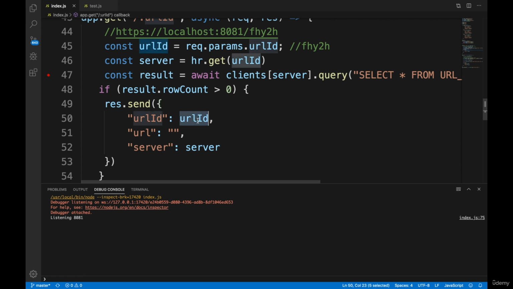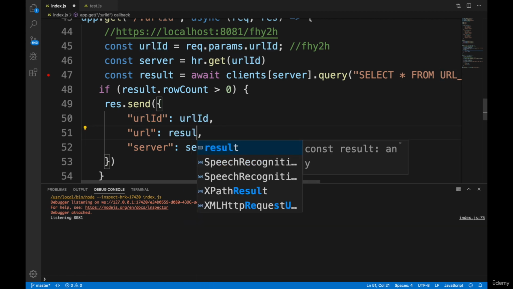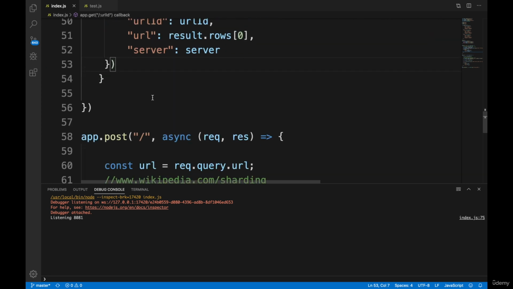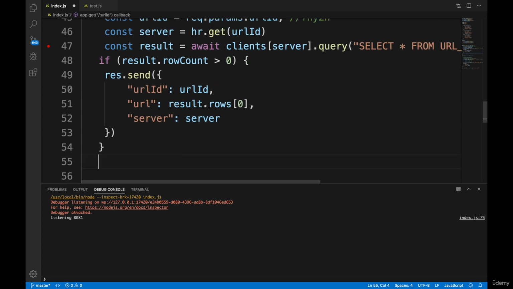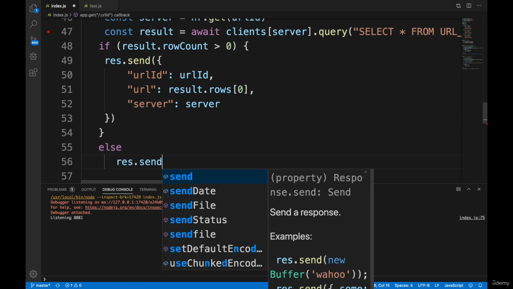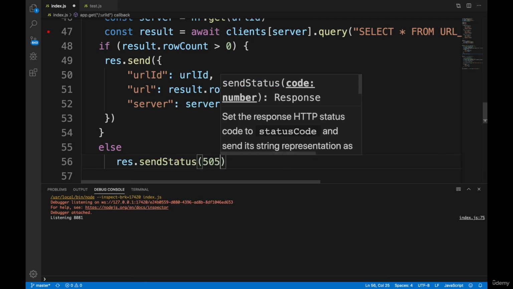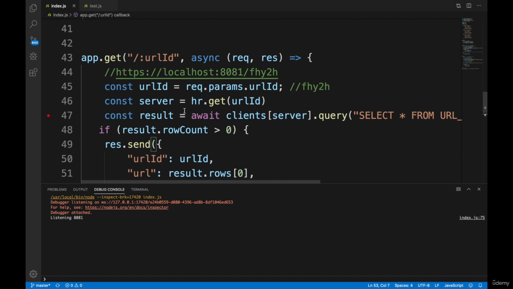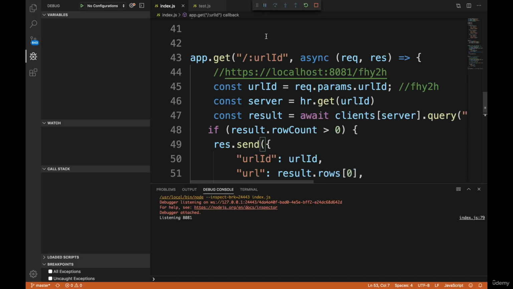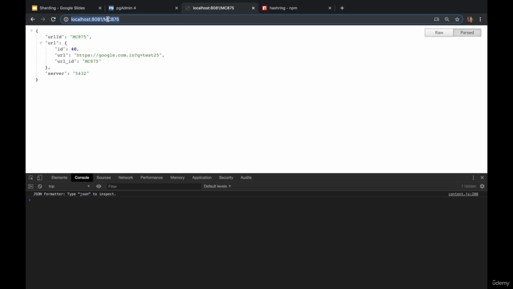So, URL shortener, so give me the idea. I'm going to get the URL. How do I get the URLs? I can do this: rows sub-0, and let's just do row sub-0. I don't know the actual values there. And that's the server. And if you couldn't find it, we said we're going to do response.sendStatus 404. Okay, that is coolish. Let's do it. And let's just remove that breakpoint so it doesn't get annoying.